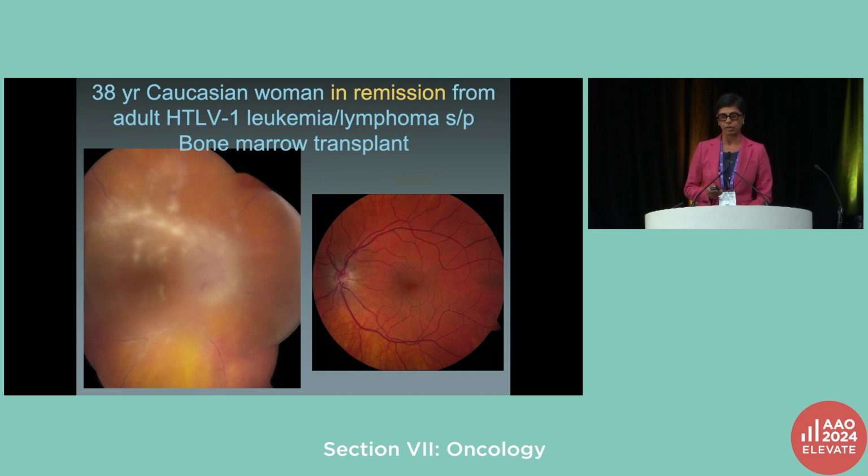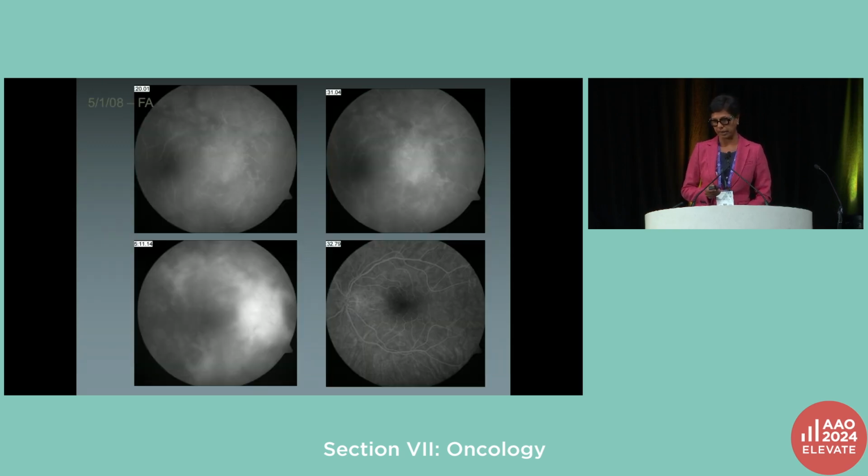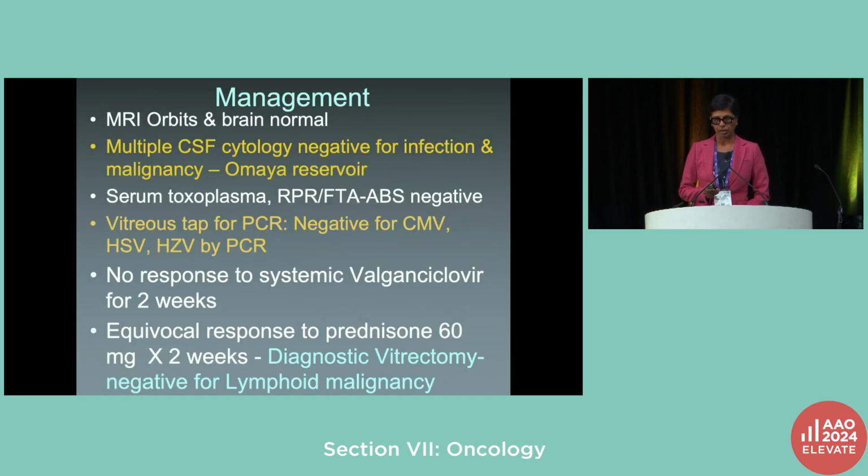And the oncology had an Ommaya reservoir. She had already had a bone marrow transplant, and she was in remission. Her Ommaya reservoir was tapped. Everything was negative. Her fluorescein clearly shows us that the vessels and the retina is involved. So she underwent all testing, and everything was negative. Her vitreous tap, AC tap, vitrectomy sample were all negative for every infectious organism. At that time, we could not do a PCR for HTLV1. And so I put her on valganciclovir initially before we had all the results. She didn't respond. She didn't respond to steroids.